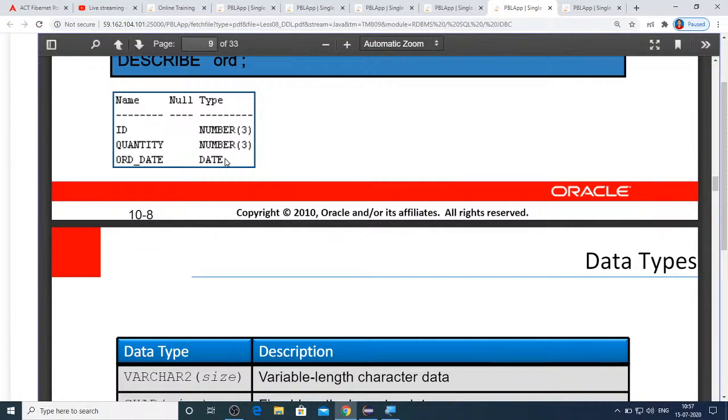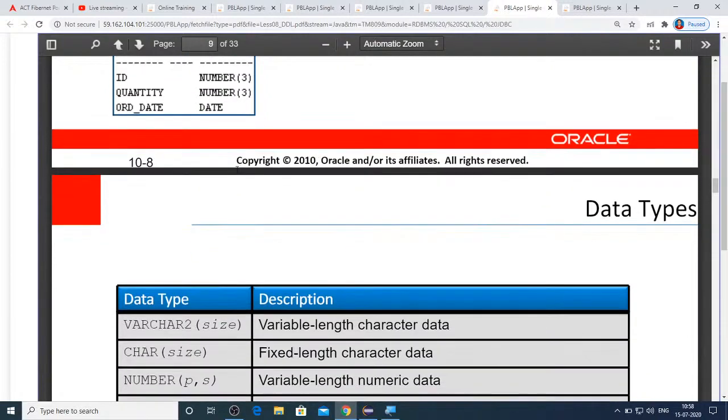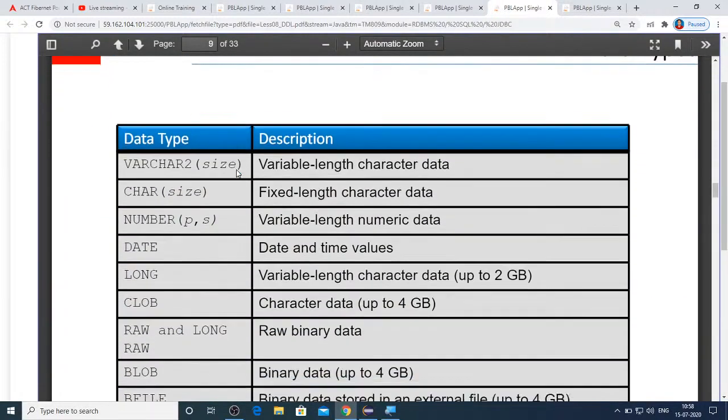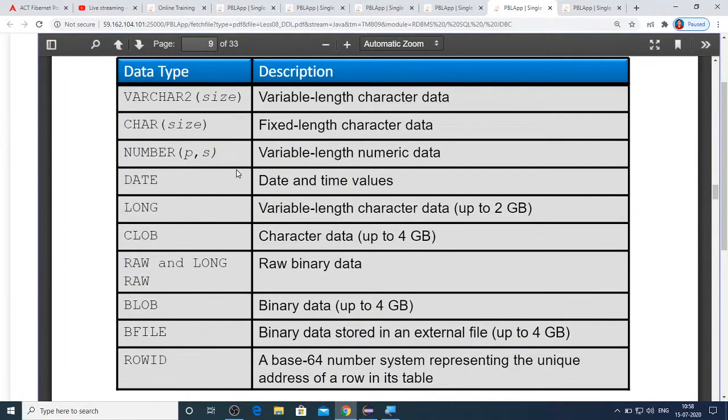I think in the last class I showed you this particular description. So you can use the command DESC space table name, which provides you information in a table containing the names and types of each and every column, and if any null constraints are there, then you will get that. And these are all the data types.